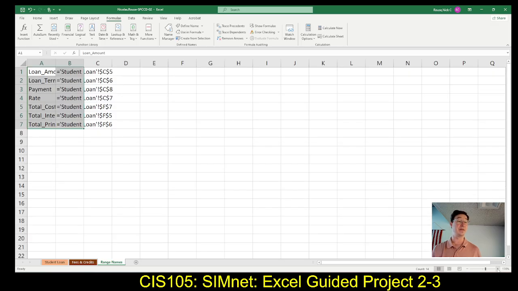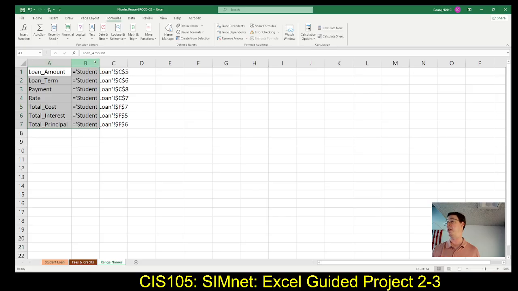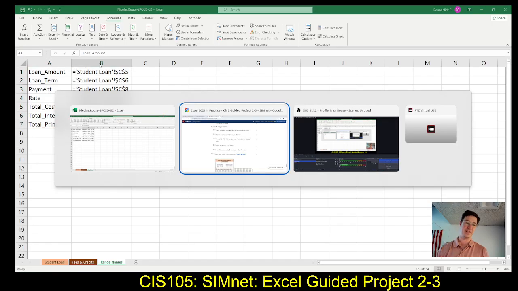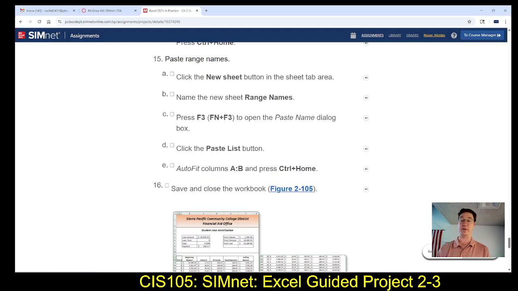So the last step, without looking at the instructions, is, follow along everybody. I'm just zooming in so people can see this. I'm going to double click between the A and the B up here. I'm going to double click between the B and the C up here. That's what they want you to do, is auto fit the columns. That's all I have. That's it. I wish you all luck on the grading.